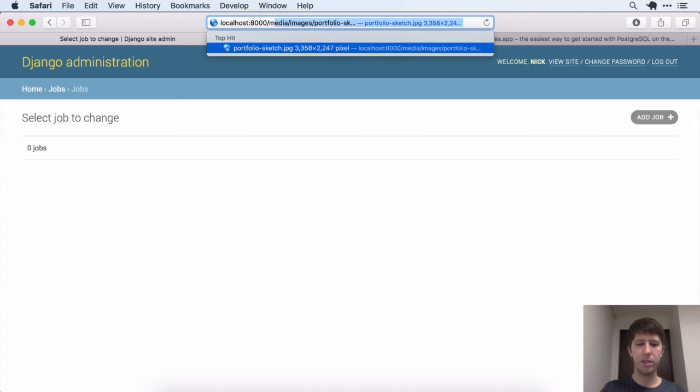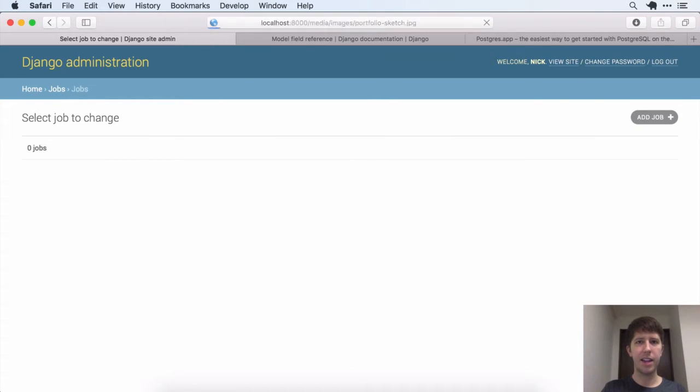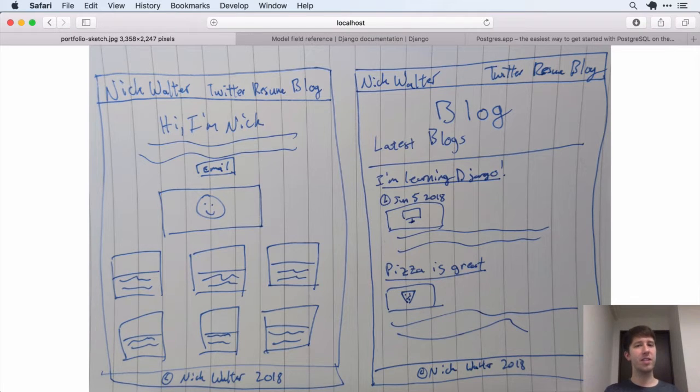All right, so if we go to our localhost /media, we said that was our media URL, and then we paste in that image's path, you'll see this image still appears even though there's no entry in the database necessarily connected with this. So you've got to be careful when you're moving from place to place, but hopefully that helps your understanding a little bit more.